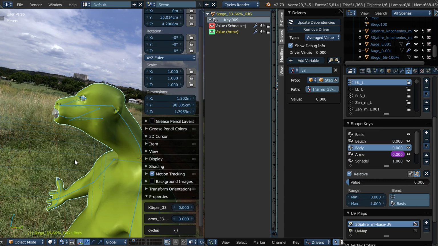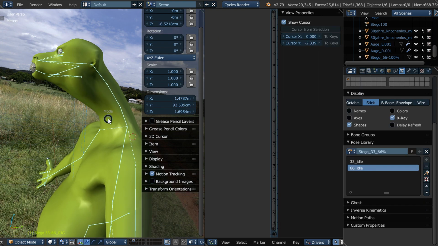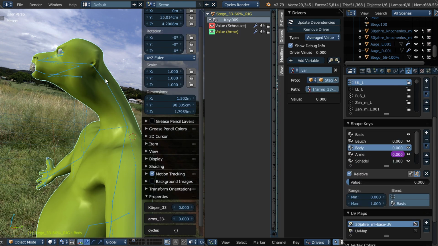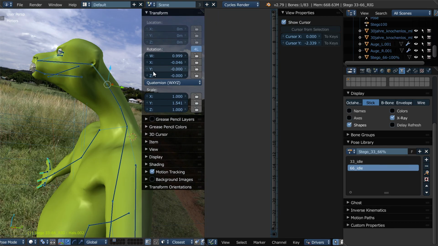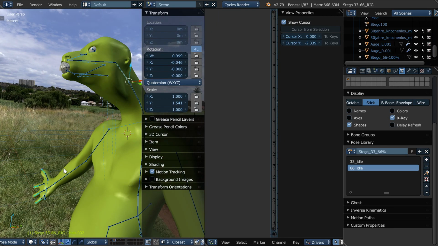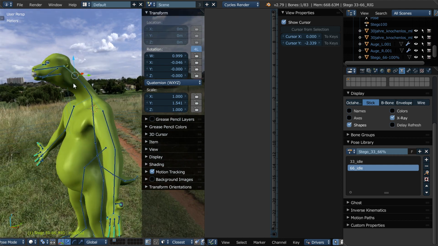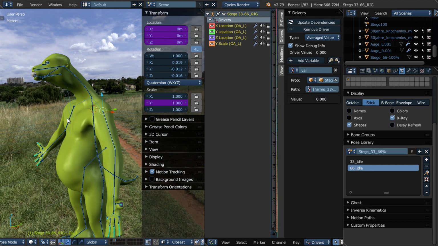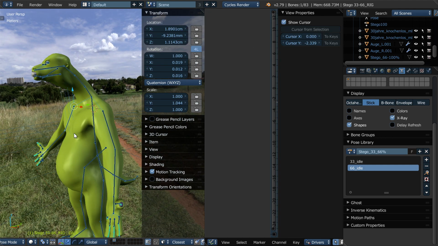So that said, I hope you like my little showcase of how this works. Yes, you know how this works. Drivers. Oh, look at this. This is all I have to do with the body. And next thing, I was lying. I had to do the other arm first.